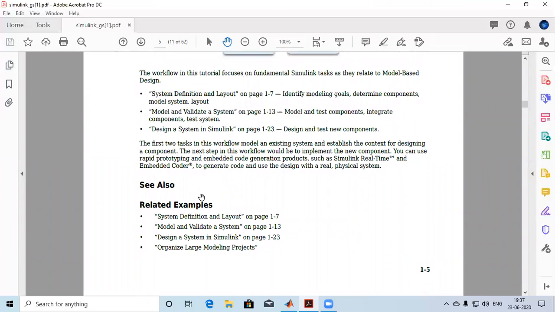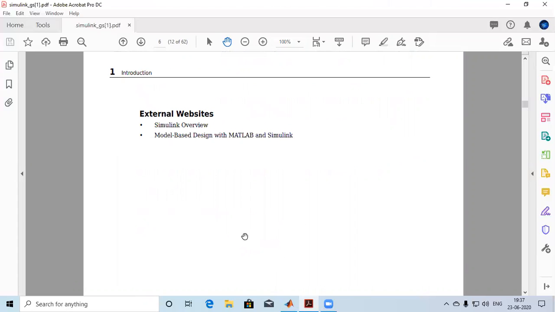So in the given reference material, there are materials on system definition and layout, modeling and validating a system, designing a system and simulating, and organizing large modeling projects, which are readily available on the MATLAB website. External website: Simulink overview.